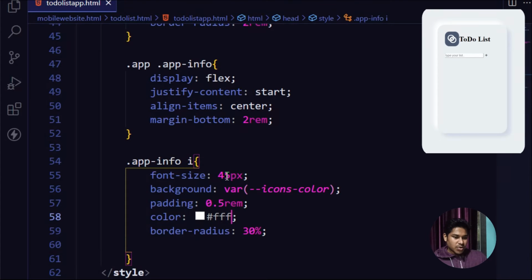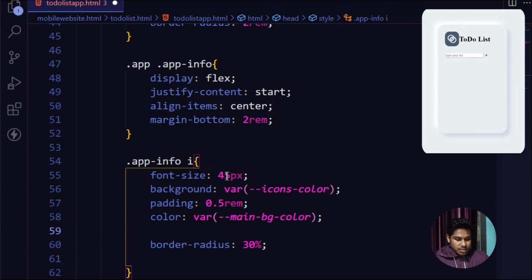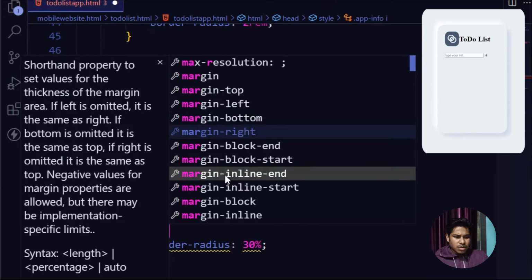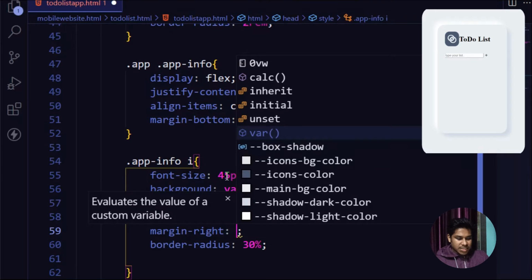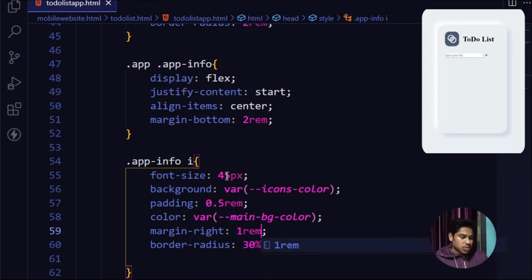This is how it's looking. I don't want to have this color, I want to have my main color. So I'll say var, and where is my main color? This is the color. So let's do that. And I want to assign a margin from the right hand side. So margin is going to be, let's say, 1 rem. Yeah, this looks good. So we are done with the icon now, and if you think that it's too big, you can fix it from your end and make changes in the padding and margin or the icon size, but I want to show you the process.